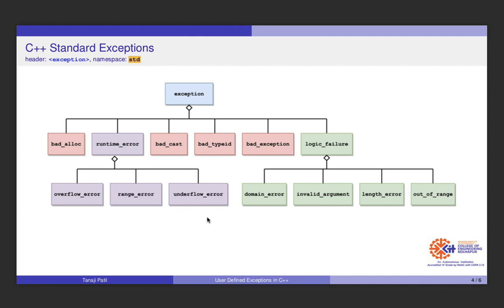Under logic error, there is first one, domain error. This is an exception thrown when a mathematically invalid domain is used. Invalid argument is thrown due to an invalid argument passed.